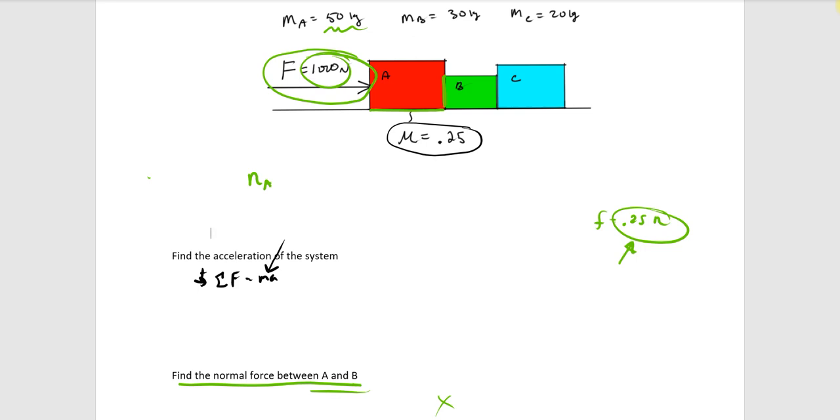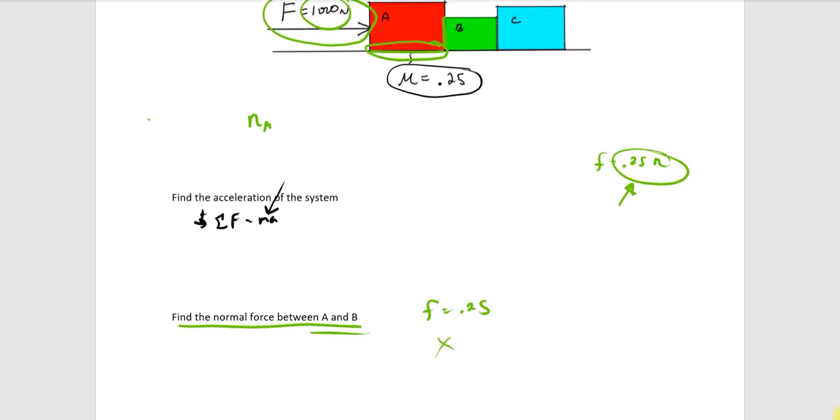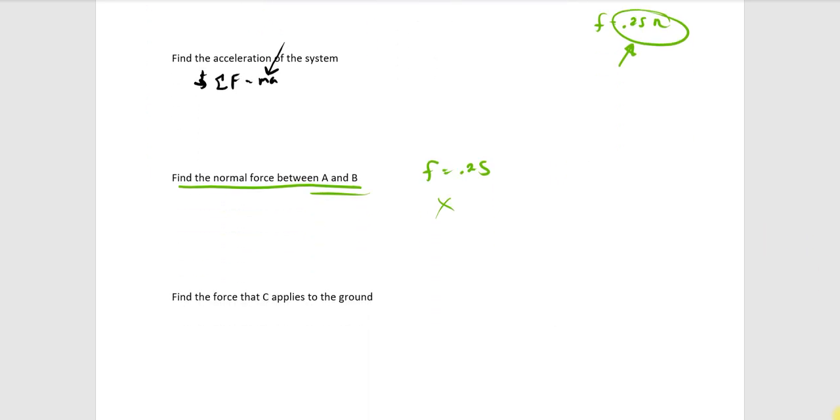And you also need a frictional force acting only on A. I'll help you out with this. That frictional force is going to be 0.25 times the normal at this surface. Now, if you look at your free body, it should be clear what that normal is. And again, I don't want to give up too much here. I think I'll leave it at that. That should be enough. Hopefully you can get through this entire problem. Well, let me chat about C just a little bit.